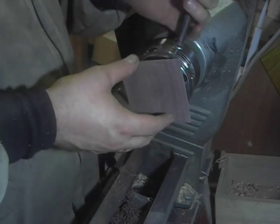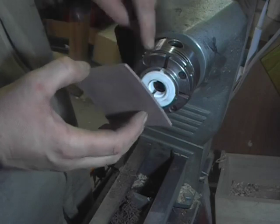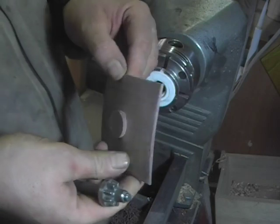So now you see, as I take this out of here, the edge here, because it came out of this nice sort of soft plastic, is fine. The edge is in good condition.